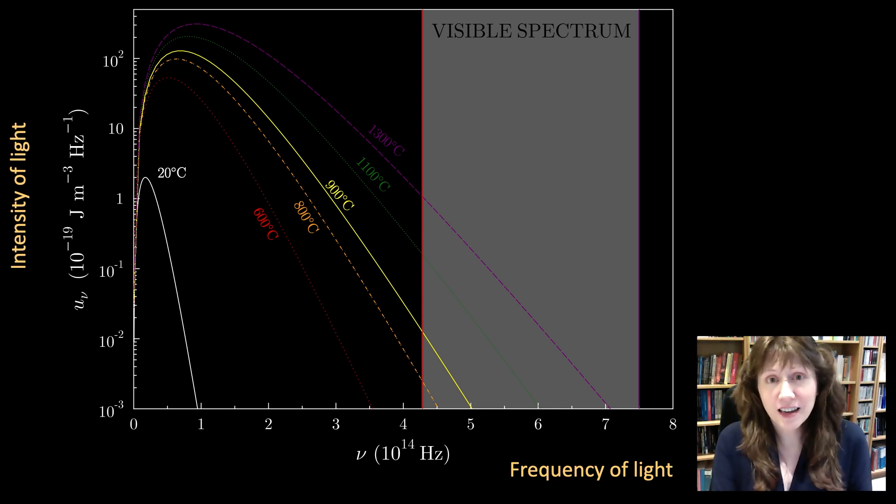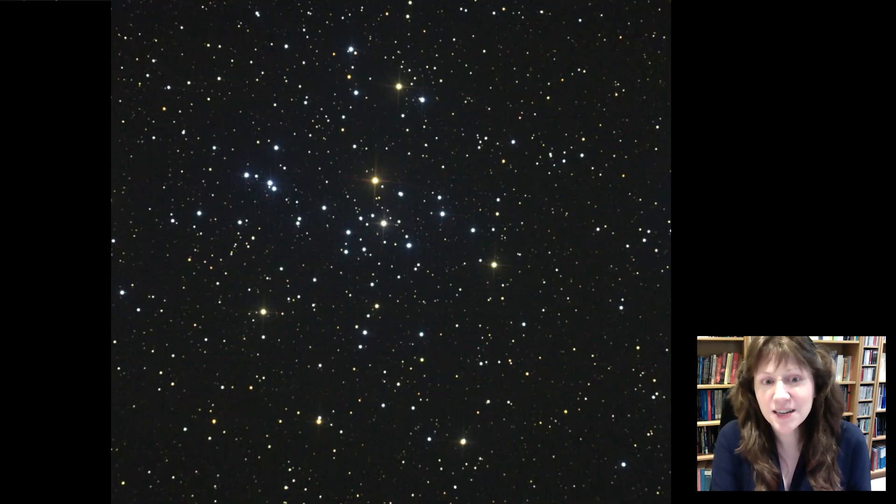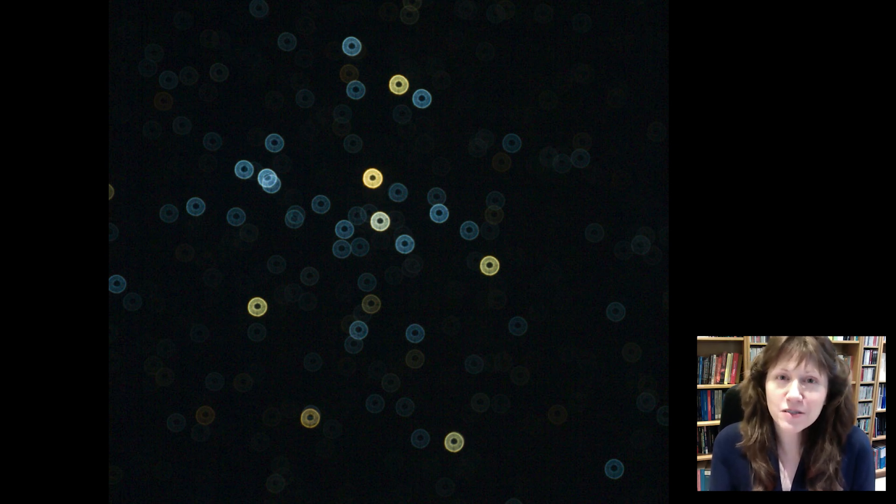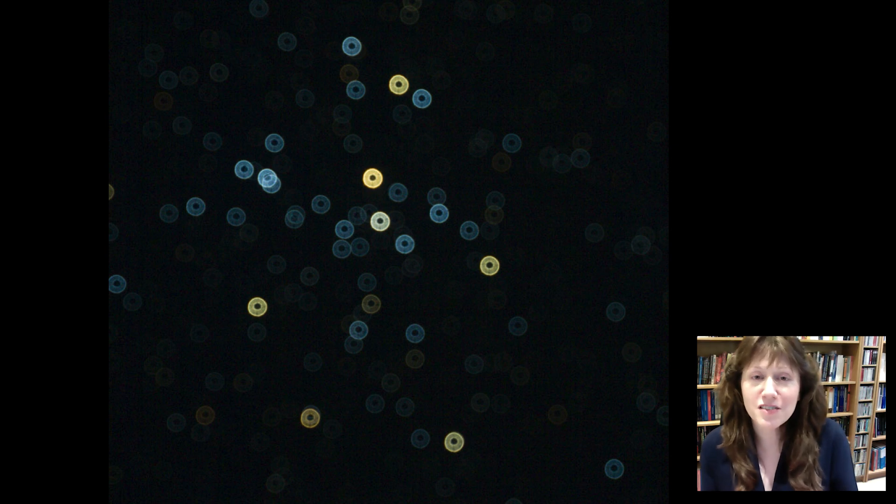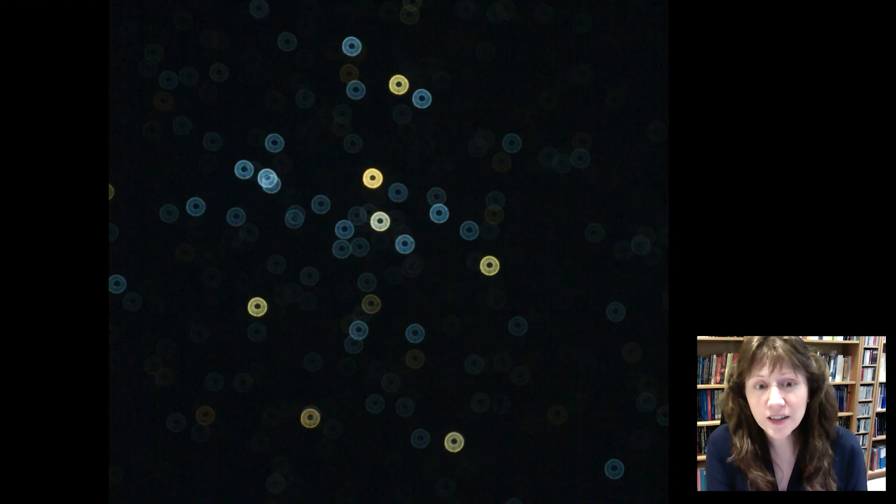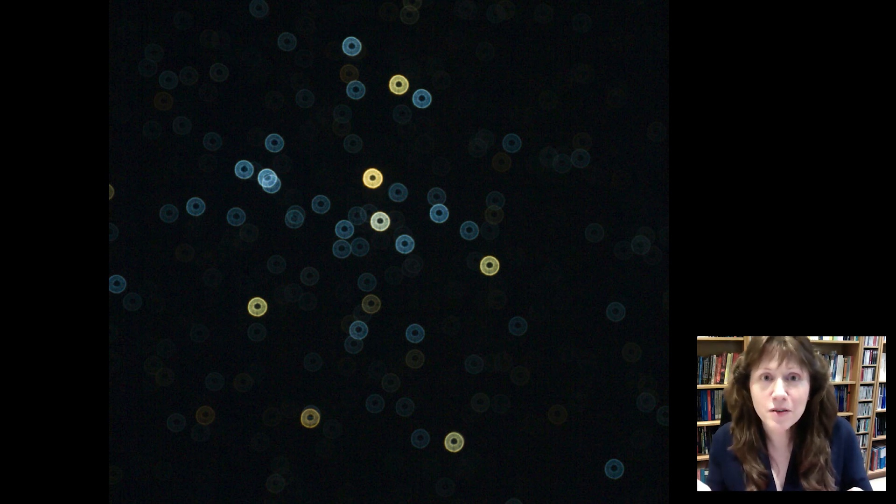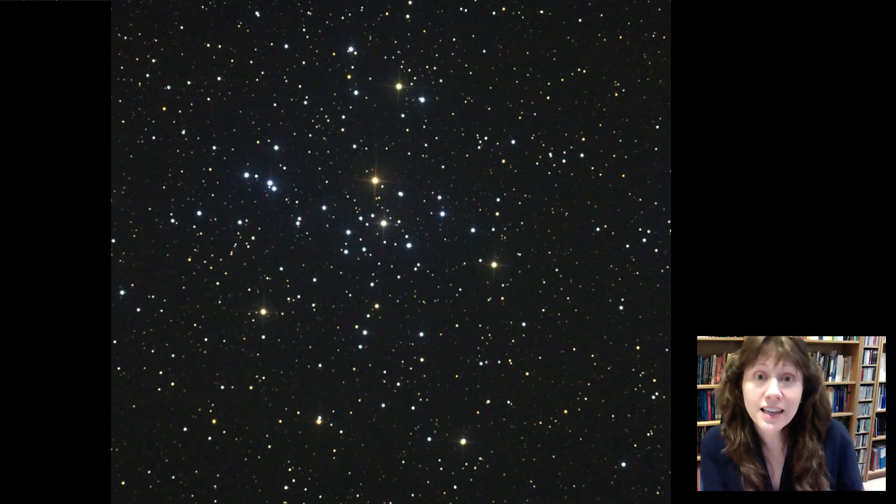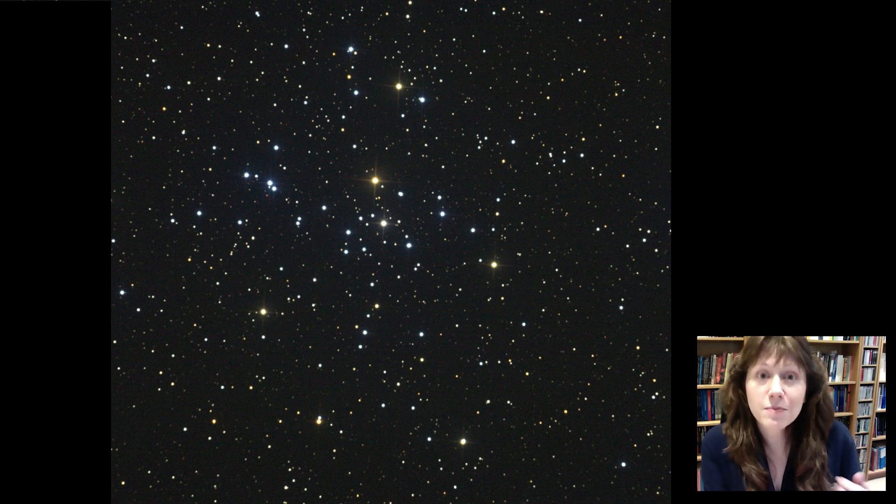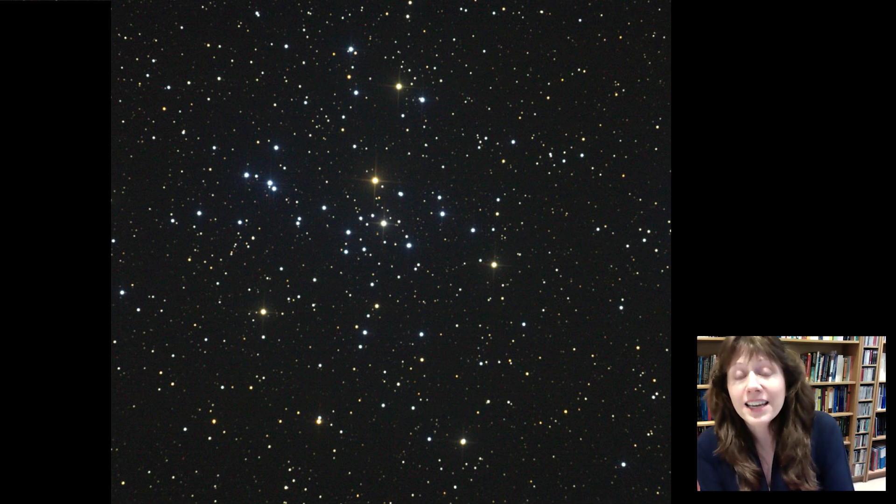And it's the same with stars. I'm now going to show you an image of a cluster of stars, perhaps surprisingly, an out-of-focus cluster of stars. Here is the in-focus image, here is the out-of-focus image. And I'm showing you the out-of-focus image, because it's that much easier to determine from the spread-out, unfocused images of those stars, the fact that they can all be very different colours. There are blue ones, there are white ones, there are yellow ones. And the yellow ones are the ones that are cooler. The blue stars are the ones that are hotter. They've got much more energy being radiated at the high frequency, short wavelength, blue part of the spectrum than the cooler stars have. And so that's why stars can appear to be different colours in the night sky. It is simply because of their temperatures. Cooler ones appear yellow, even cooler ones appear red. Hotter ones appear white, even hotter ones appear blue.